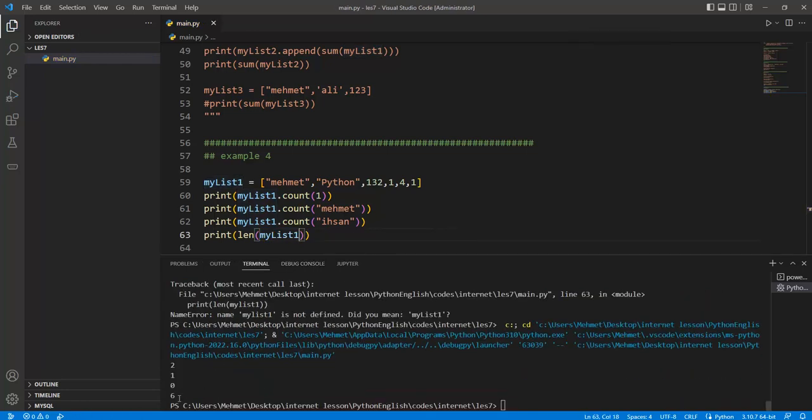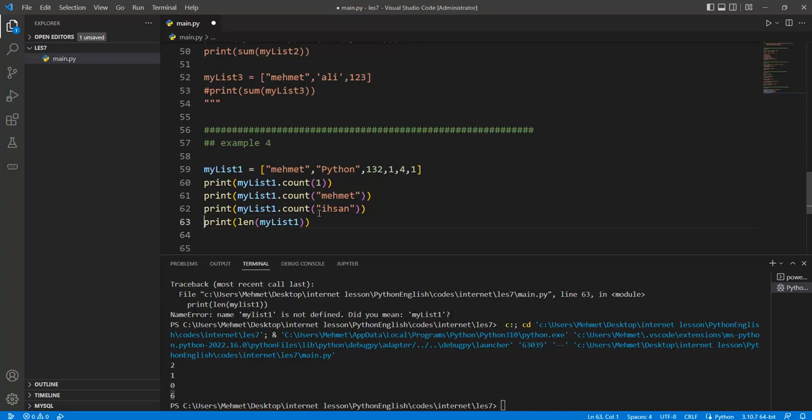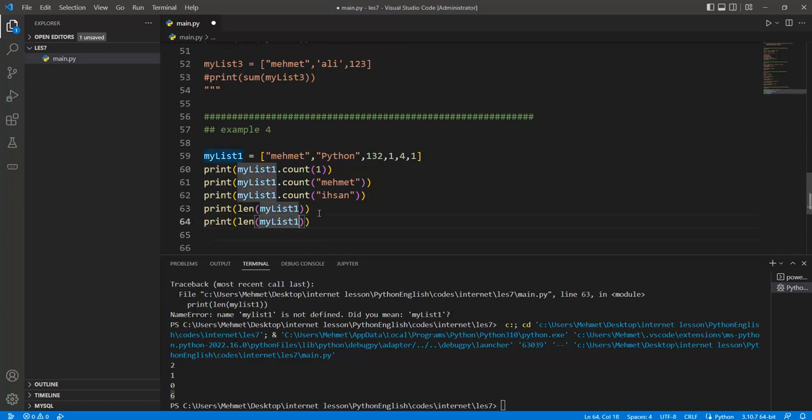If I run this code, it returns the value 6: 1 2 3 4 5 6. But we may reach the 0 element here. The list includes string values, so Mehmet is given here.